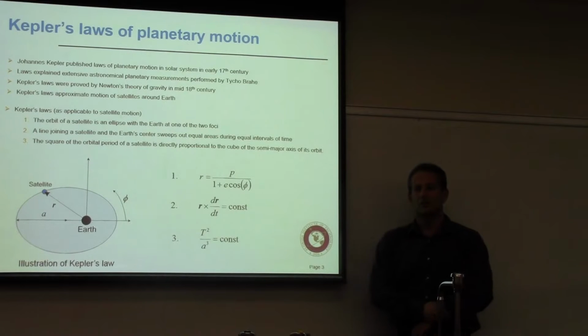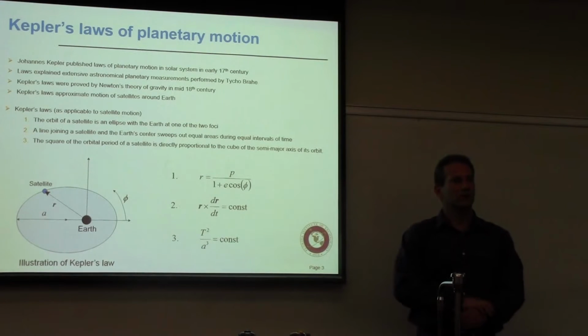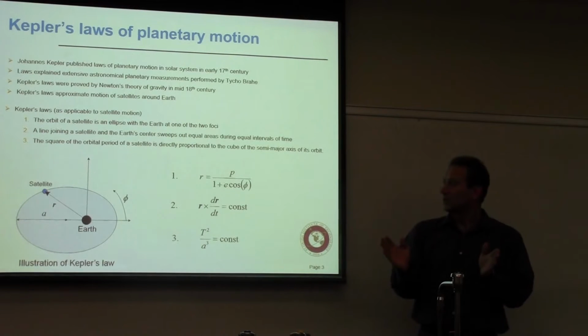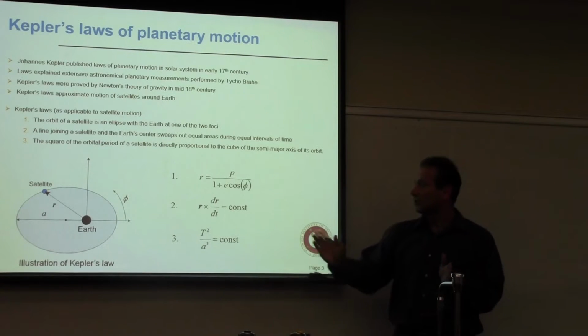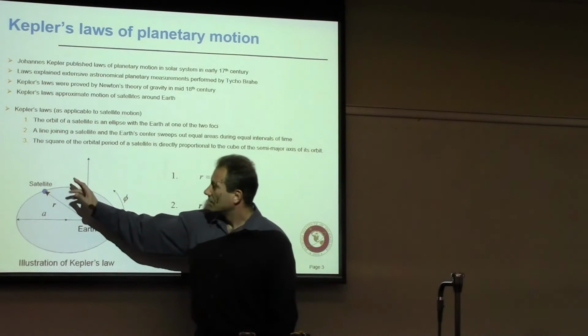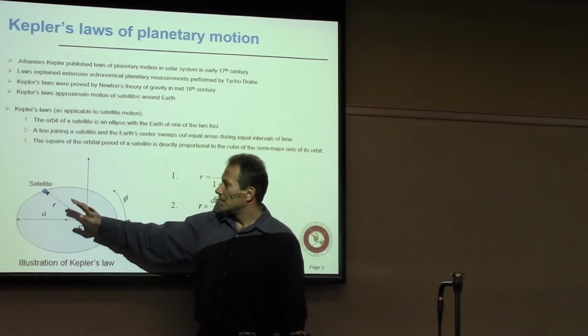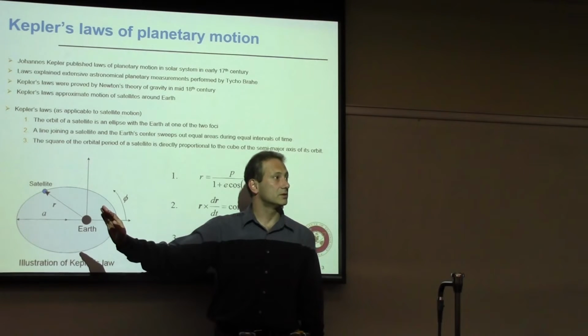Another way you would commonly see this stated is saying that the sector velocity of the satellite remains constant. Now, what is the sector velocity? Sector velocity is the area swept by the radius vector per unit time, right? So if you look at this radius vector, imagine it going around this ellipse, then the area that is being swept per unit time remains constant.